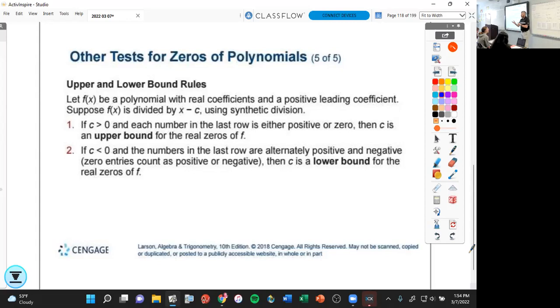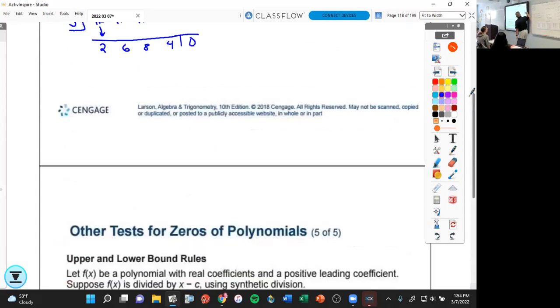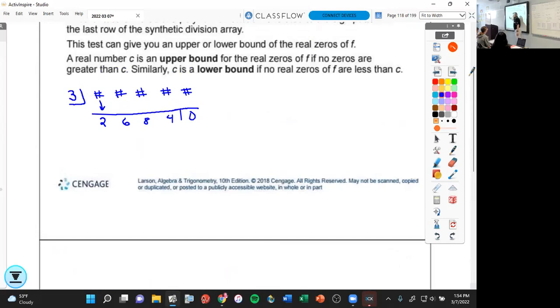So if I was choosing, again, rational zeros theorem, plus or minus 1, plus or minus 2, plus or minus 3, plus or minus 6, should I try 6? No, because all of my numbers in that last row were either positives or zeros, weren't they? All of these numbers are positive or zero, which tells me that the number 3 is the largest zero, nothing bigger.